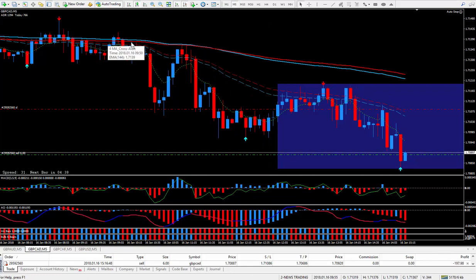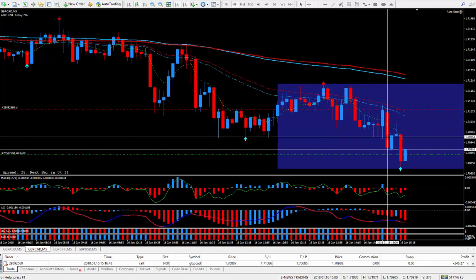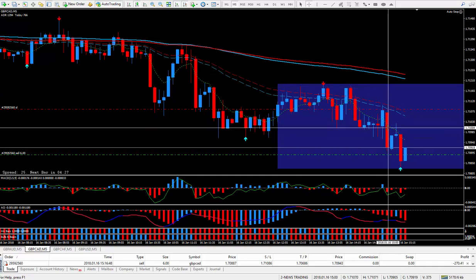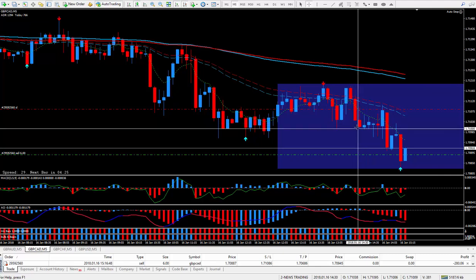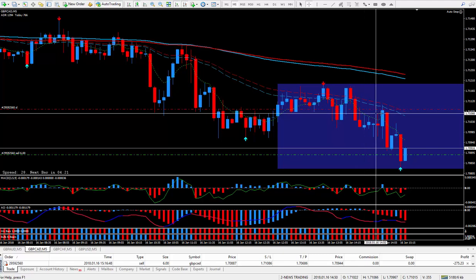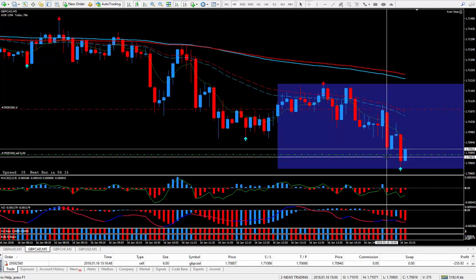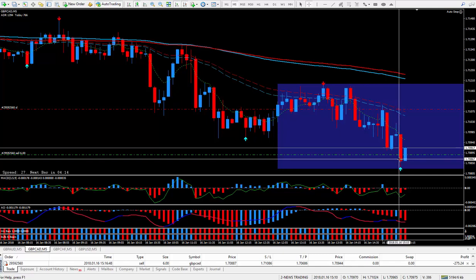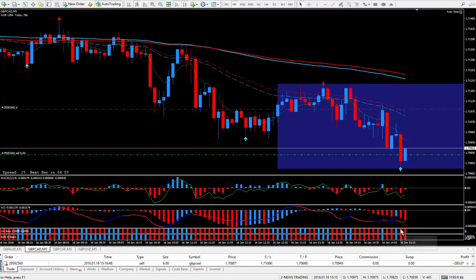So as you can see from left to right, it's going down. My trigger was right here on this candle. There's another one back here, but I didn't catch this one. If I would have seen that, I would have caught it in here and then it went down. There's another trigger here, and there was another trigger here. If you're counting 1, 2, 3, 4.